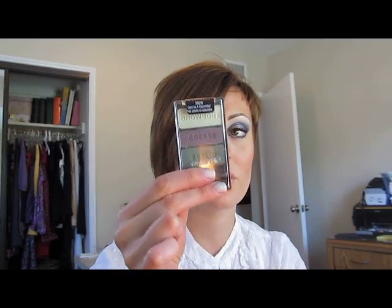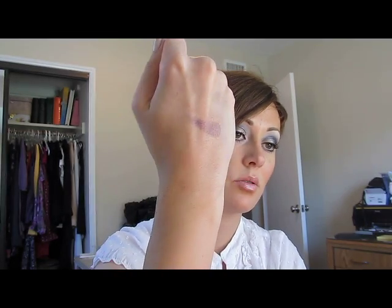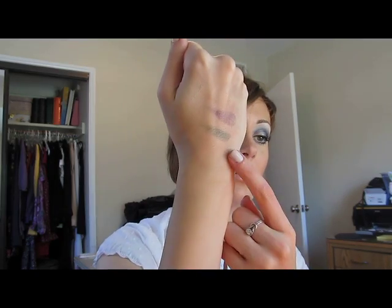I did not get to use the Cool as a Cucumber palette for Tarte for True Blood at all, but if I had to recommend for you another one of the classic trios, this would be it. I love the color combo. I love this very unique violet. There's the crease color. This is once again Cool as a Cucumber. I need to do a tutorial with Cool as a Cucumber for you. I don't think I ever have. And then there's that green.